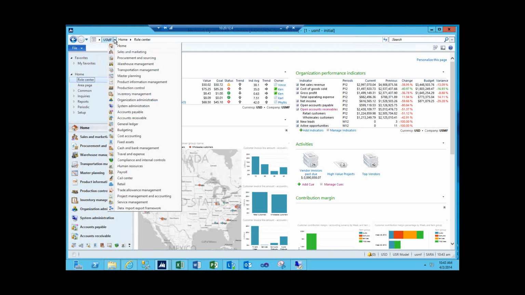And up from this Internet Explorer type breadcrumb bar here, you can also see the different modules. So most of the modules that you would expect in a robust ERP package for supply chain, accounting, fixed assets, but also some things that maybe aren't in every ERP system, with travel and expense, compliance and audit controls, and some new capabilities in R3 like a catalog call center, trade and allowance management, as well as a data import-export framework. So in Dynamics AX, you could navigate either from the breadcrumb bar here or from the left-hand navigation.